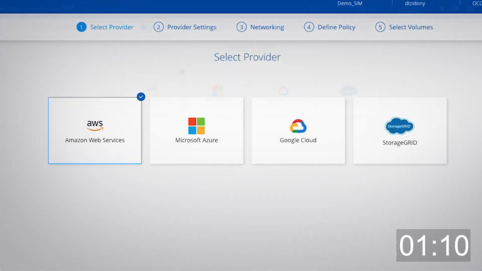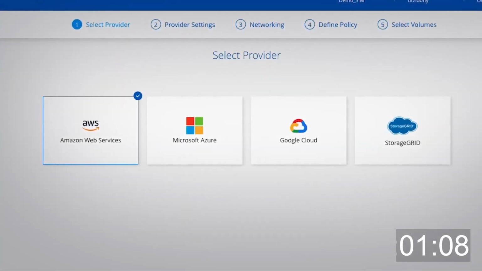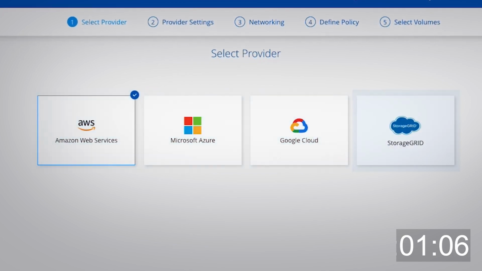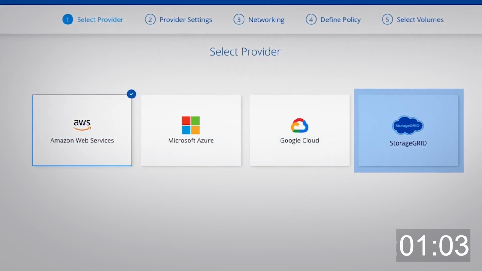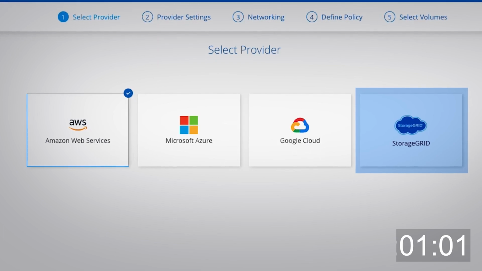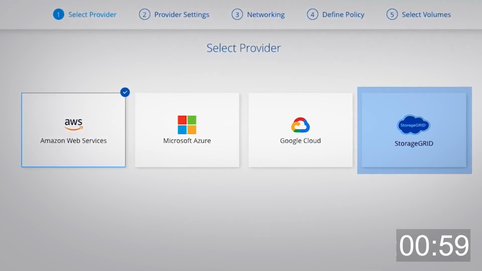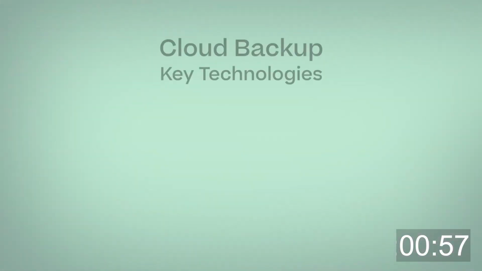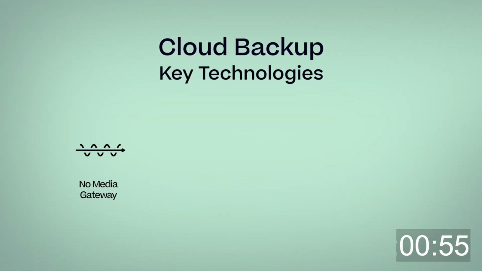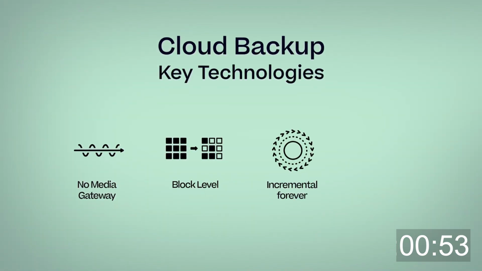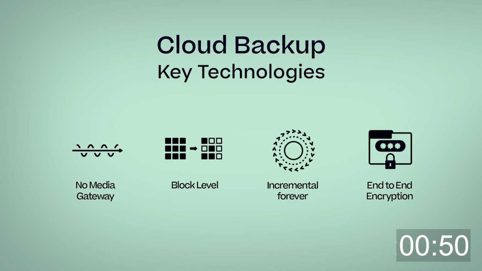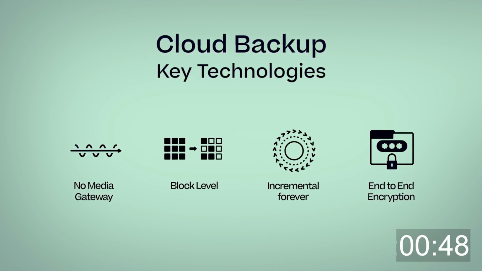Save your backups to remote locations by copying directly to cloud or StorageGRID object storage. Yes, Cloud Backup can also be operated in offline isolated networks. Cloud Backup provides you with a direct, block-level, incremental, and secure backup while retaining your ONTAP storage efficiency savings.